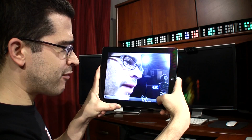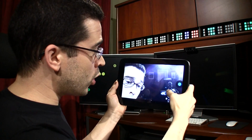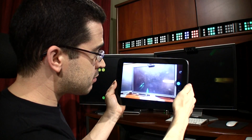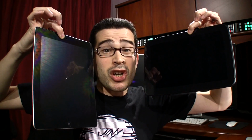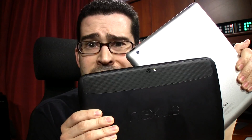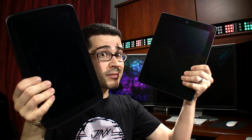The cameras on the iPad 4th generation are just fine. Seemingly no better or no worse than the cameras on the Nexus 10. But at least the Nexus 10 gives you a flash. These cameras are each perfect for video conferencing. These cameras I just don't see anybody using all that much. The Nexus 10 has support for NFC. The iPad doesn't. As far as network support's concerned, they both seem to work equally as well on Wi-Fi, at least in my experience. But you should also note that only the iPad comes with a 3G or 4G option. Can't get that on the Nexus 10 yet.